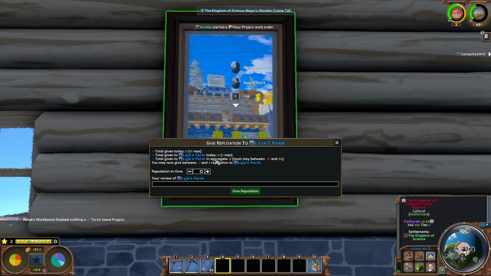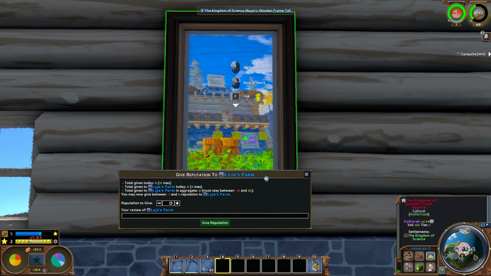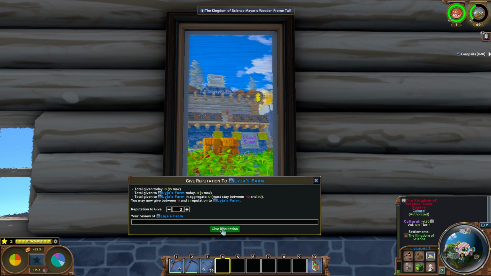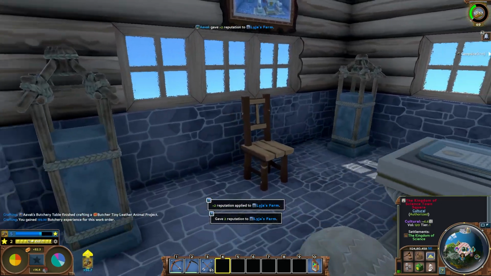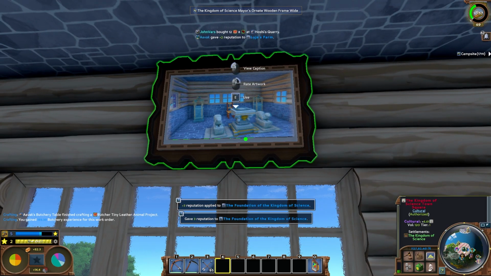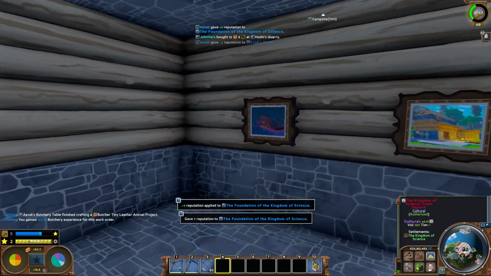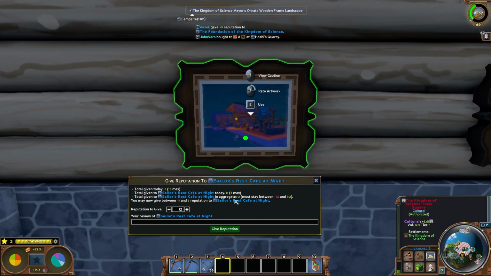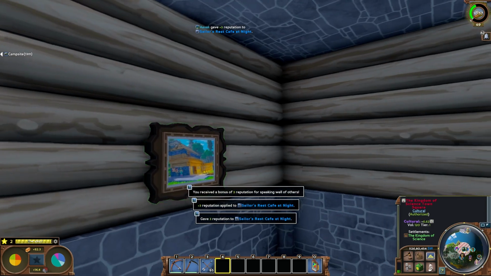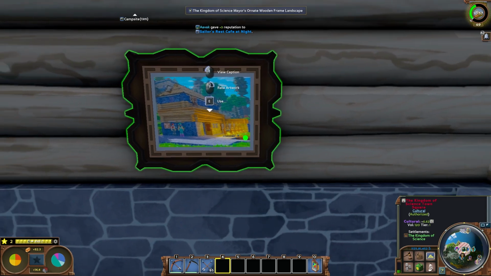Farm today. Total give villagers farm in aggregate must stay between -10 and 30. You may now give between 3 and 3 reputation. Oh, I can. Nice. Let's have a look. We're going to give this one a 2. I'm not going to give fake reputations. I'm properly going to grade this. This is, of course, glorious and shall have 3. Truly beautiful. This one also absolutely beautiful. I love the angle on this one.